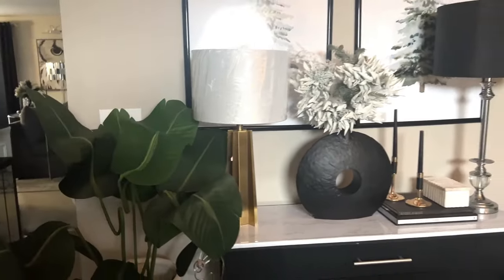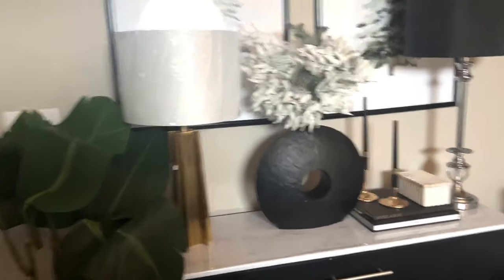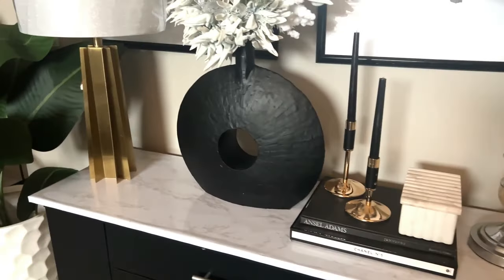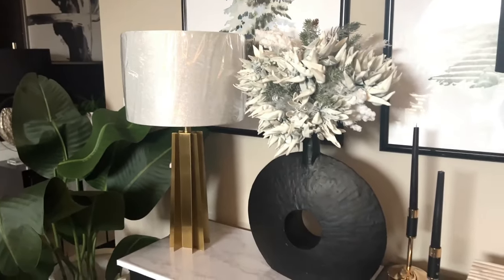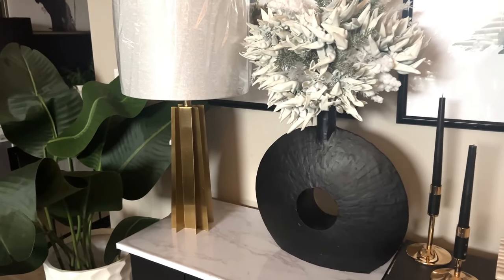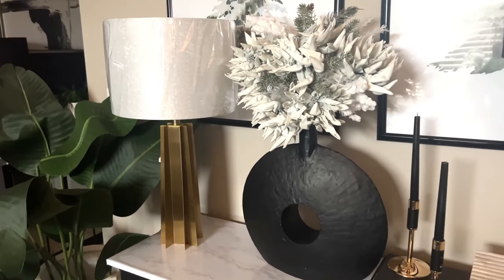I like the lamp, not so much the color, but they do kind of go with the warm brassy candle holders that we brought into this space. So leave me a comment down below. Should I paint these black or leave them as they are?